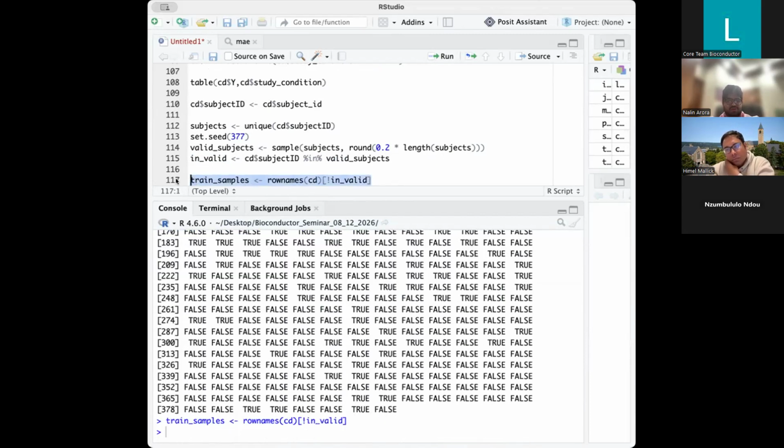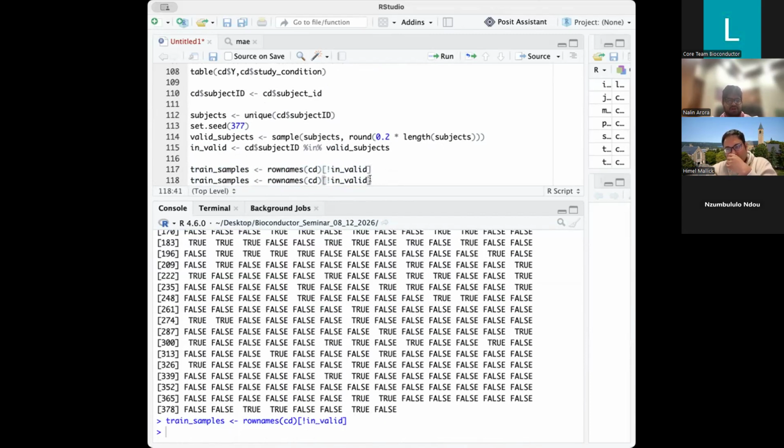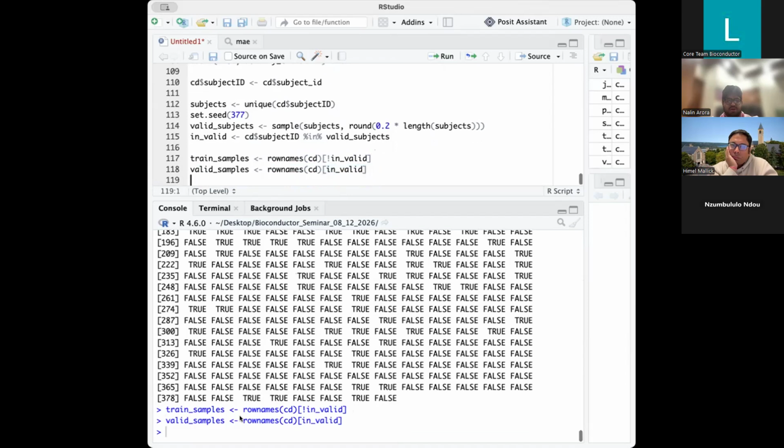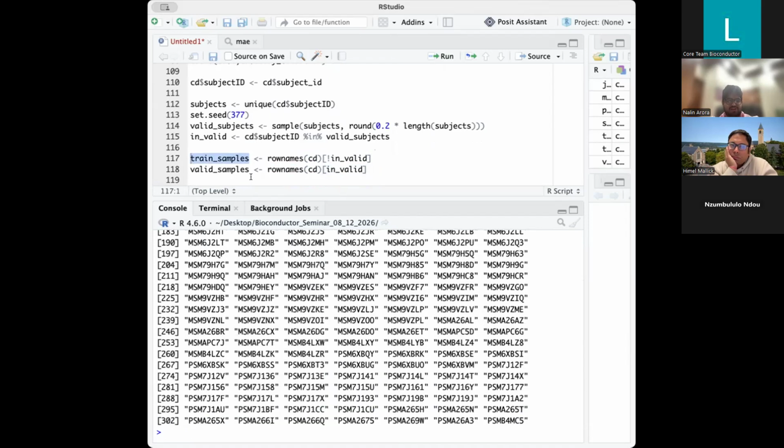Similarly, I will do this again, but this time since I have a list that includes all of the samples which are going into the validation list, I run this and then yes, I have now built up two lists of training samples and validation samples.